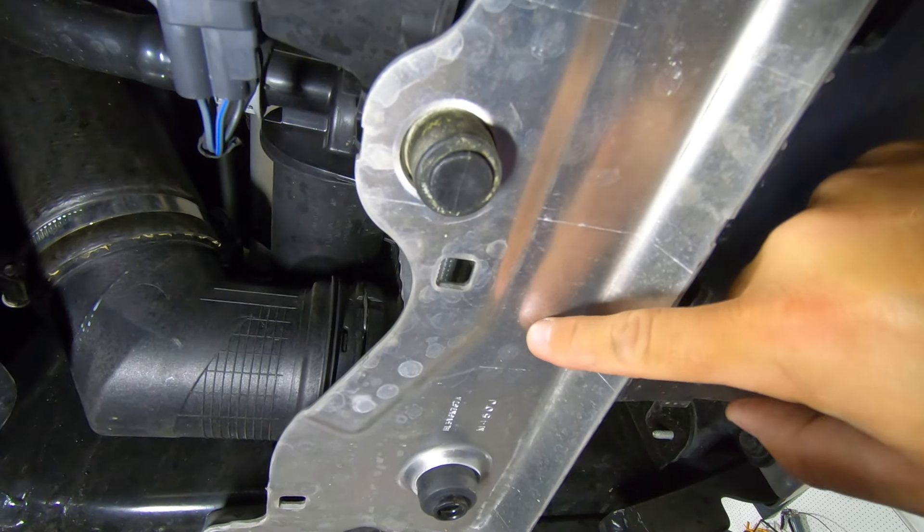Everything is in place — without those shutters there you've got a ton of room, and it's going to get a lot of air to that intercooler. During reinstall, make sure your hose clamps are positioned where you want them — I want one on the inboard side and one on the outboard side so when we do the hot and cold pipes later it's easy to swap them out. Make sure you plug in your fans, plug in your diverter valve, make sure the spring clip is fully seated — it needs to be pushed into the intercooler pretty hard. Make sure you reinstall the vent pipe, then reinstall your 15 millimeter bolts and you're good to go.